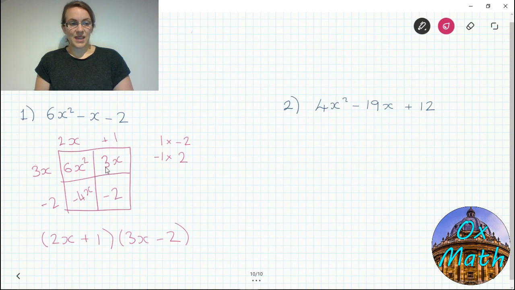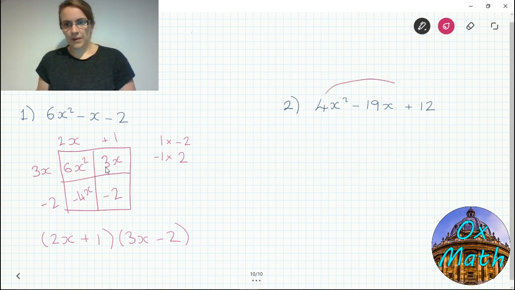Now as you can see, there can be a lot of possibilities to try, but this method will get you there, and the more you use it, the quicker you'll get at recognising which numbers are likely to go where and when to try numbers and when to move on to try the next lot of numbers. However, if you don't like that method, let's have a look at the other method.